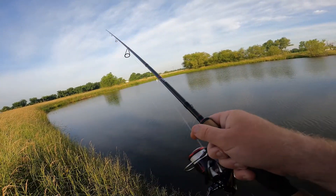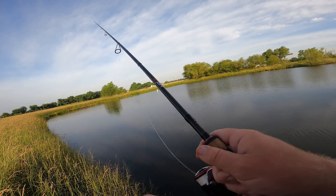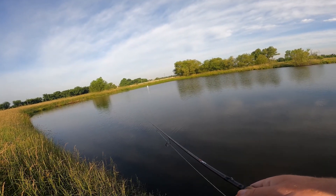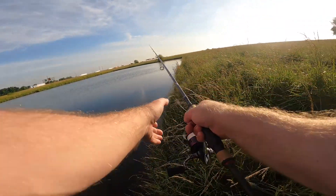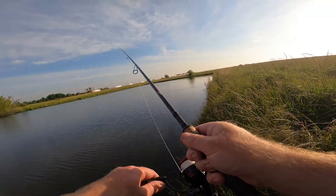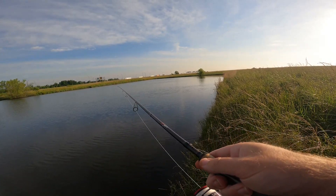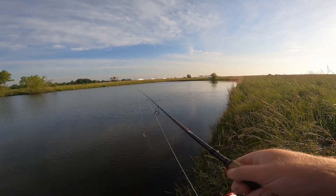This little pond was not really the drop shot pond. This pond is great for a Texas rig, Senko, Lackey rig — but this was not the one that really killed it on the drop shot. We're going to make our way over to that one here pretty soon. We've gotten some bites though, so I'd kind of like to pick maybe one off before we get out of here and move on. Okay, there we go — oh, we lost him. We lost him. I just should have set that just a little bit harder. That's all right, that's a good sign of life.